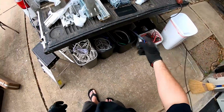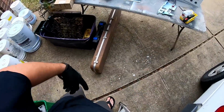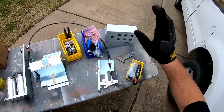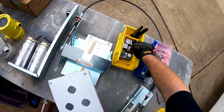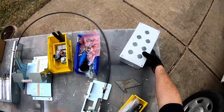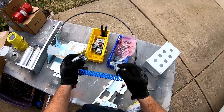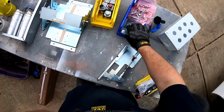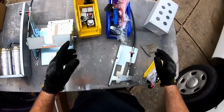Got some wire shortage going on over here. Extension cords, 1, 2, you name it, we got it. Gun cases, got a rifle case, got a pistol case. Some wall decor over here. Some little box, I guess. This would be like, say you push your push buttons and such through it. All new in the packaging. Nuts, bolts, some sort of clamp that has a suction cup. You hooked to something. Yeah, all kinds of nuts, bolts, brackets, stuff right there.